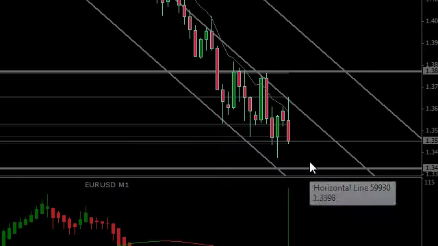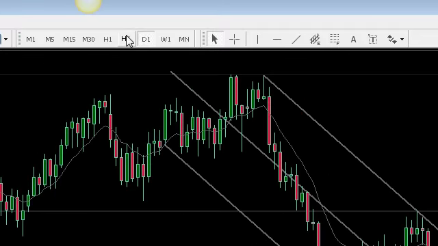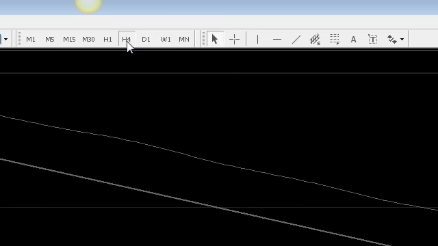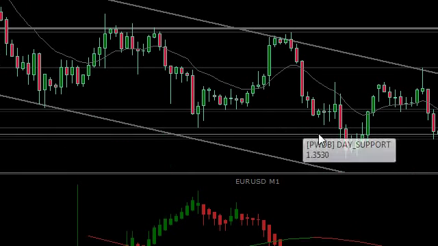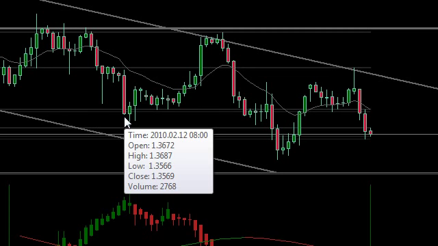The next thing to do, if you're an intraday trader, we know that there's a daily channel going down here. We probably want to start looking down on lower time frames and see if there's a possibility of a channel forming, particularly in the opposite direction. So for me, I'm looking at this situation here where potentially this is an opportunity for trend to be changing direction.